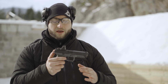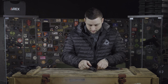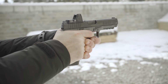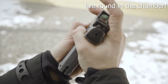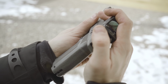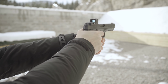Delta Gen 2 has the same disassembly mechanism as the Gen 1. It's very simple, intuitive, and it does not require you to press the trigger when you are disassembling the gun. Additionally, if your striker is cocked and you disassemble the gun, it will be released, but in a safe manner. Similar fashion as it would be with a decocker. So when you are disassembling the gun, there is no chance for accidental fire.